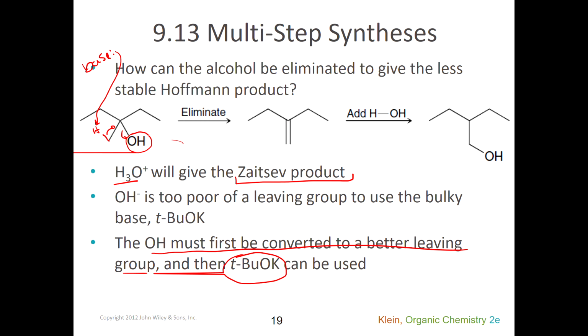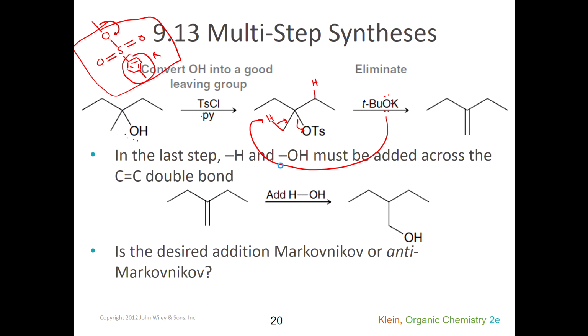Right? There's a lot that just goes into making sure I get the pi bond in the right place, so that now I can add a hydrogen here and an OH here effectively. So then I have to think about the second half of the synthesis. How do I regiochemically control where the OH and the hydrogen end up? Right? So that's where I have to think about, is it Markovnikov? Is it anti-Markovnikov? And what reagents are necessary? And how does the mechanism help me get those reagents to give me the product I want?